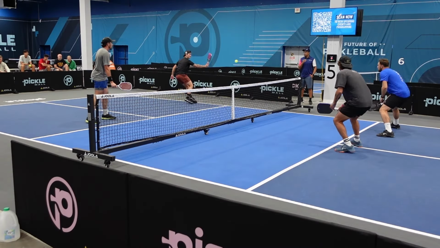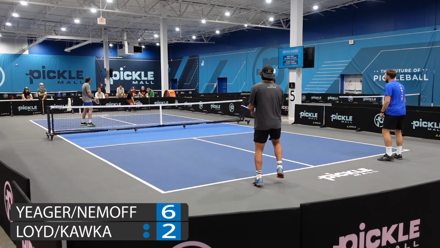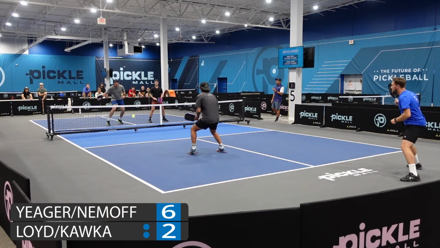Again, really nice reset middle dink. You can see Caden there out wide. Anytime you're stretched out here, resetting, dinking middle is the right play. Again, right to his strength.